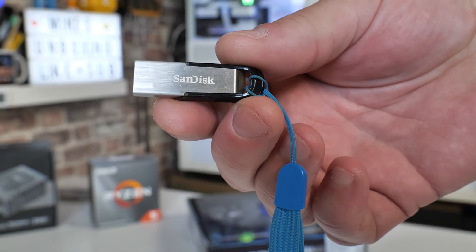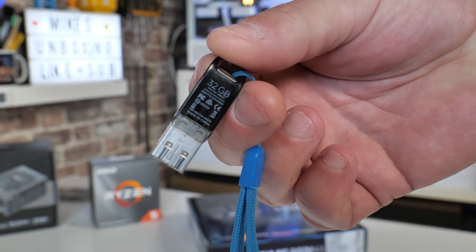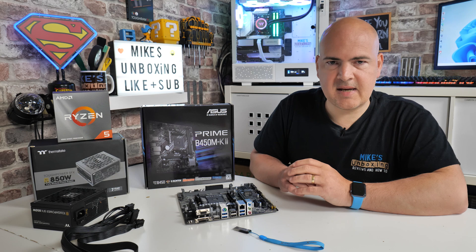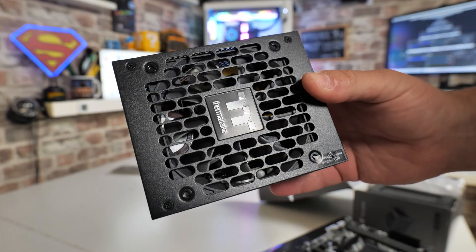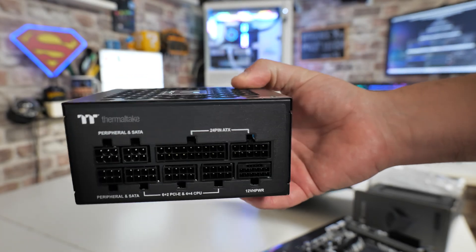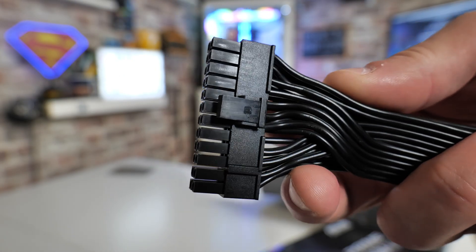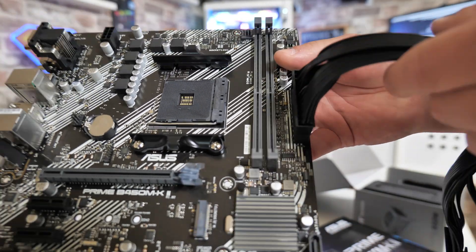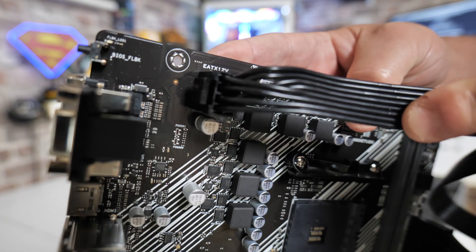You'll also need a USB stick — I've put some links in the video description so if you haven't got one you can buy one from Amazon. Other things you'll need are a stable work surface, ideally a table. You can use your motherboard box to rest the motherboard on. You will also need a power supply; you only need to connect two lots of power — the main 24-pin power connector and the EPS connector, which is the four or eight pin lead that goes in the top corner.